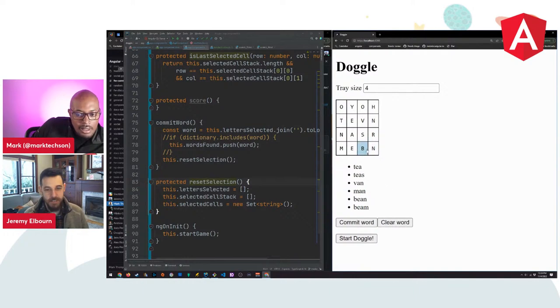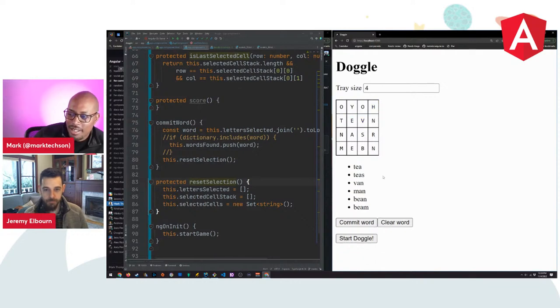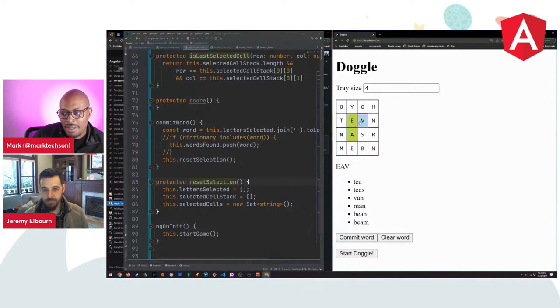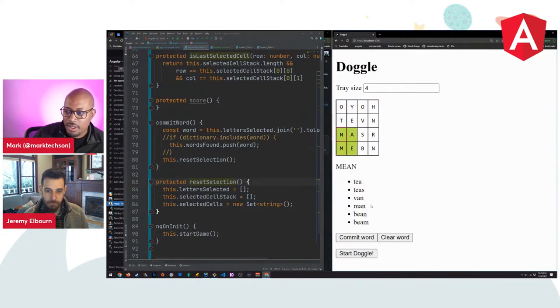Yeah, not having a dictionary was the best decision. Yeah, but it would be nice to have the dictionary validation. I did find a second word list from that same place, but it's already in JSON format, and it's no weird characters. But the problem is, it's still huge. It's like 6 megabytes. Yeah. We don't need a dictionary. We have the honor system. Sure. Sure, but this is pretty fire. Pretty good, pretty good.